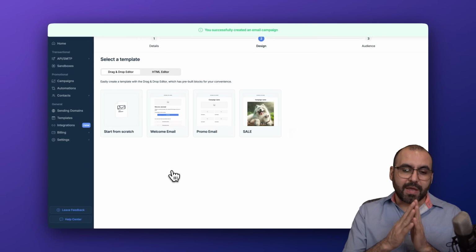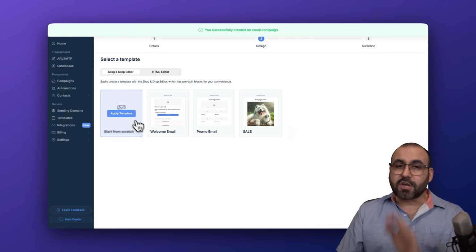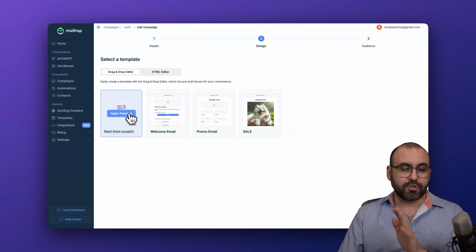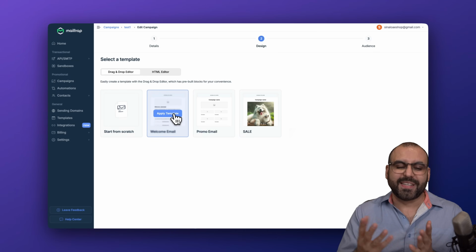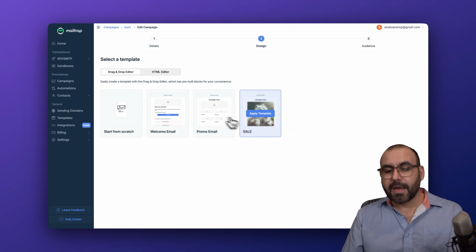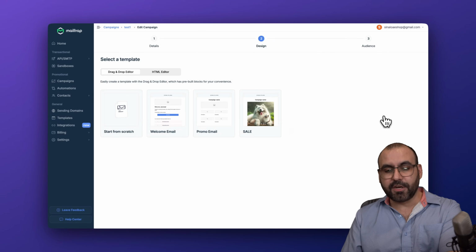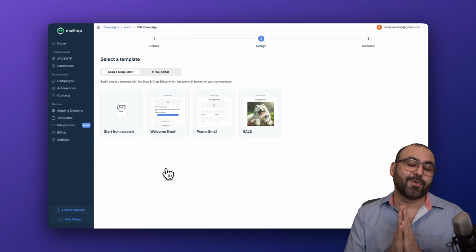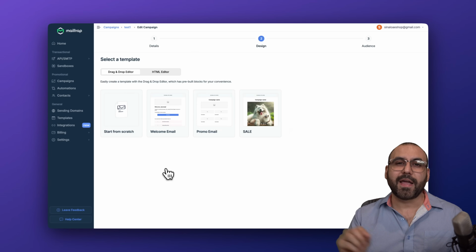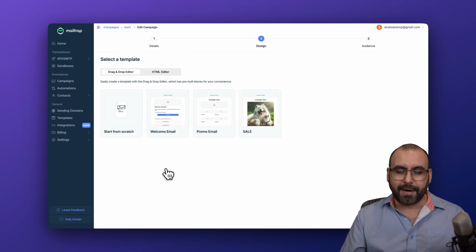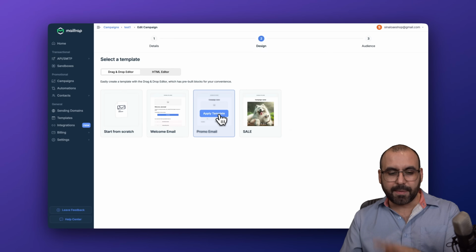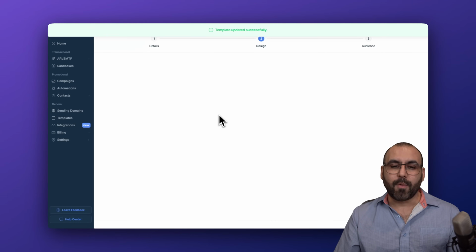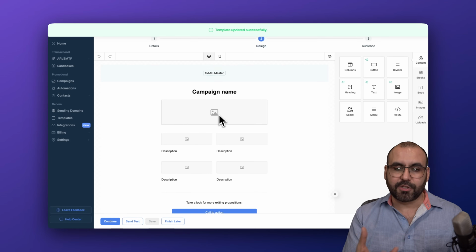Here we go. And then we have several options available. We can start from scratch, building the email straight from scratch, a welcome email, which is pretty simple, or a promo email. And you'll be able to view all the templates here that you've previously created. I would recommend that you create templates because it's going to make life easier. Just go ahead and modify it every single time you use it by changing dates, promos, etc. All right. In this case, I'm going to use this simple template, which is a promo email. And we're going to be able to go into the designer and modify it and customize it to our needs.